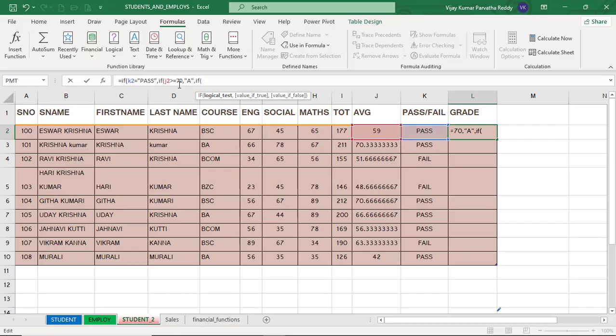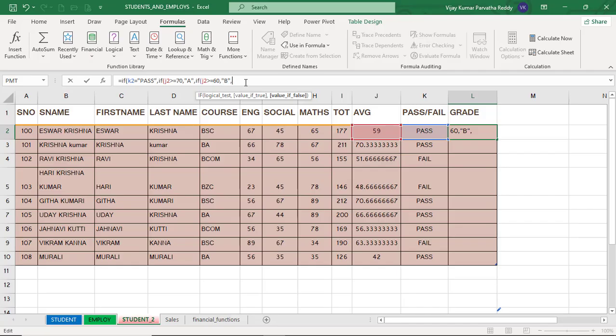You have to check clearly where I am placing the condition. And if J2 is greater than or equal to 60, if it is true, in the true area I am giving B to him.